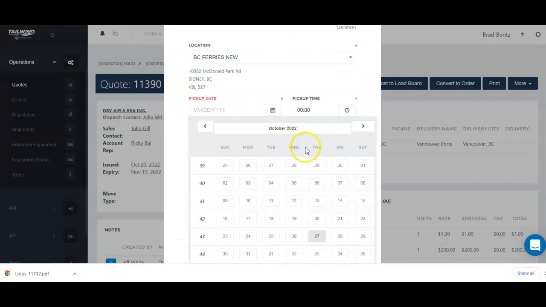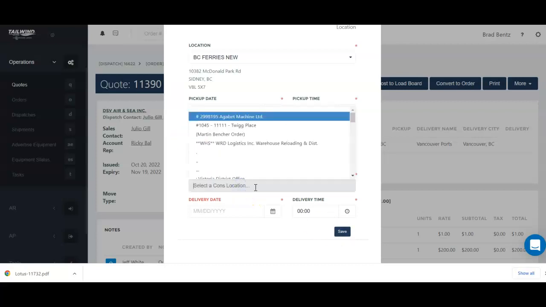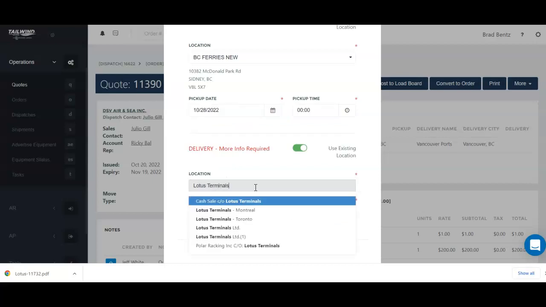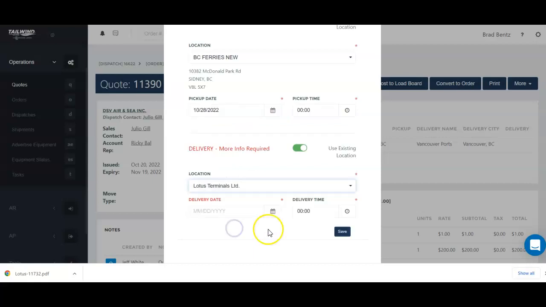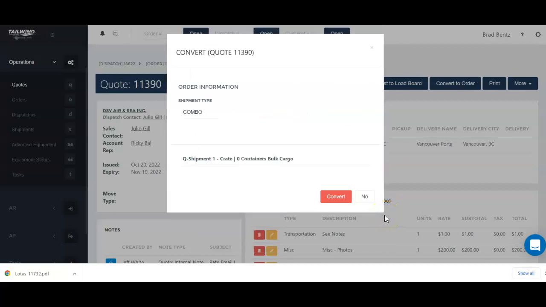I'm hoping to get this picked up tomorrow, so we'll put that in there for now, and we're going to bring it to Lotus Terminals here where we are. So that's enough for now, and we're going to do that hopefully tomorrow as well. So we will save that, and now we can try to convert it. So we'll just click Convert.